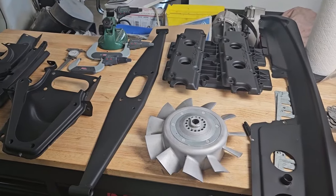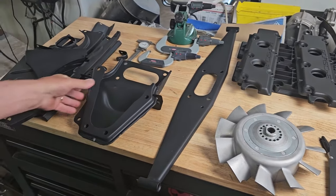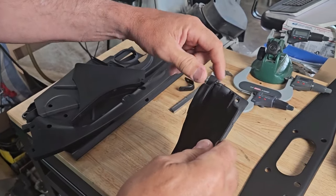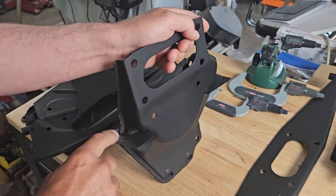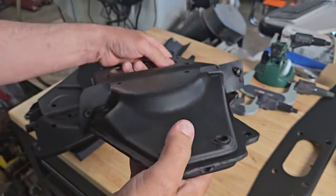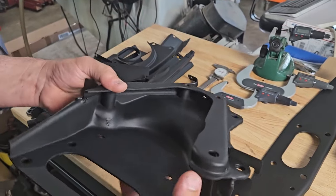Okay, so we have finished coating all of our tinware. I had to make some repairs too. This one had a couple of modifications. Somebody had cut the engine bracket here, so I welded this back together. Repaired the damage, like this is all broken off. One of the nuts had fallen out, so I welded on a new nut. Tack welded where the tin was broken so it'll all attach correctly.